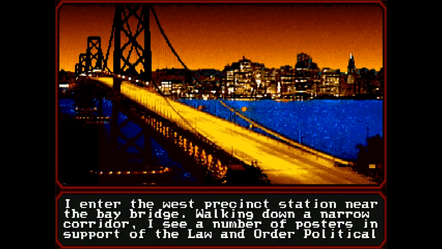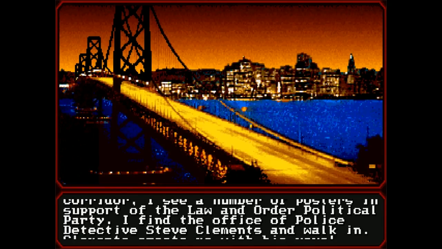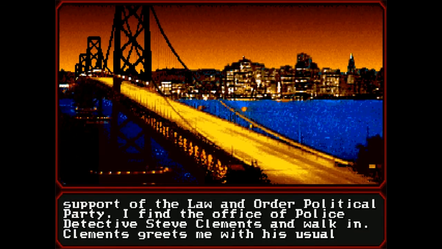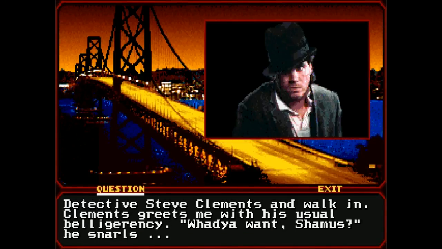I enter the West Precinct Station near the Bay Bridge. Walking down a narrow corridor, I see a number of posters in support of the Law and Order political party. I find the office of Police Detective Steve Clements and walk in. Clements greets me with his usual belligerency. What do you want, Seamus? He snarls. I like his hat.